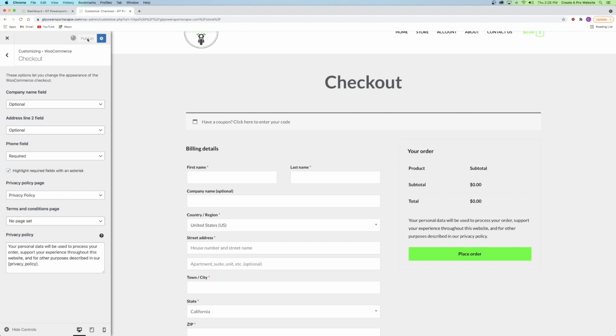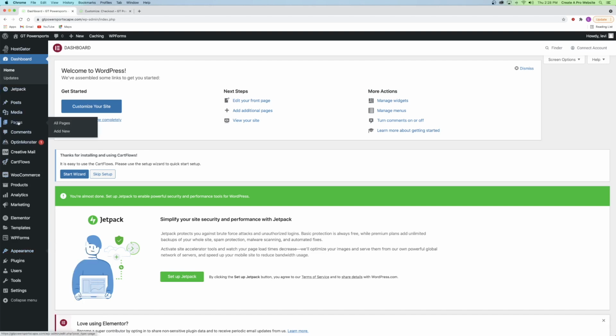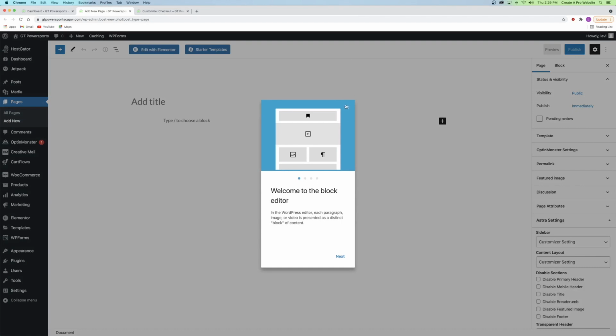So I'm going to click on publish to save my work before I leave. And I'll go up to the dashboard. And again, if you don't have the dashboard open, you can click on this X button, but I always have another tab so I can multitask. I'm going to go over to the Pages tab right here and click on Add New. Perfect. And then close out of this guy.